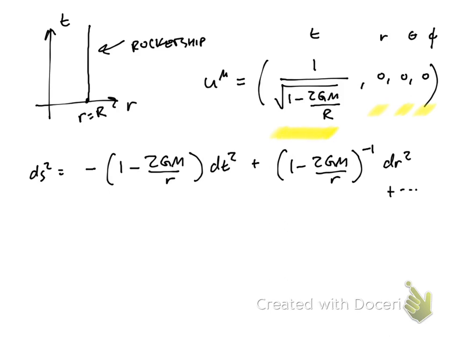And the way in which I figured out the value of its movement in the time direction is by demanding that u squared equals -1. That's our usual demand. That fixes the coefficient of the t-dot term, this term right here. Good, so that is the forward velocity. So now we have to calculate the acceleration. So what is the acceleration?